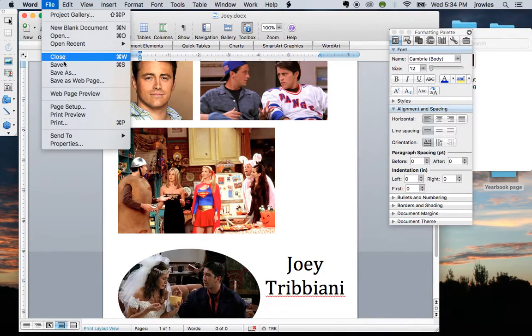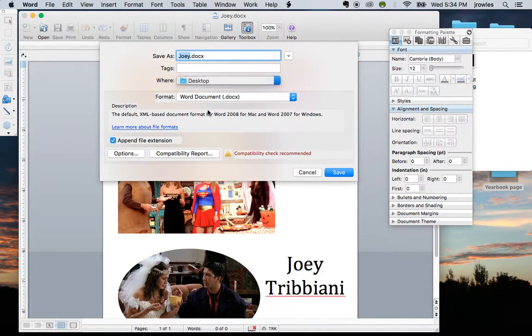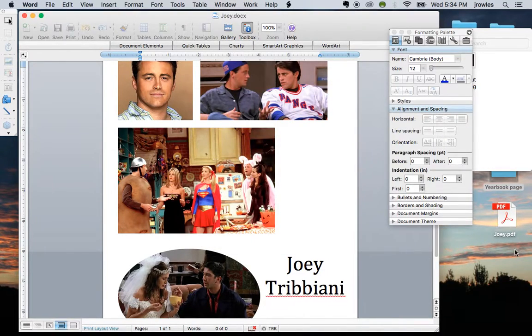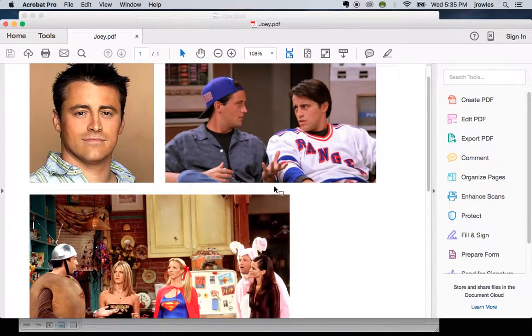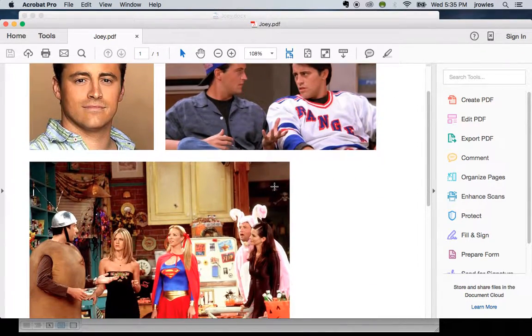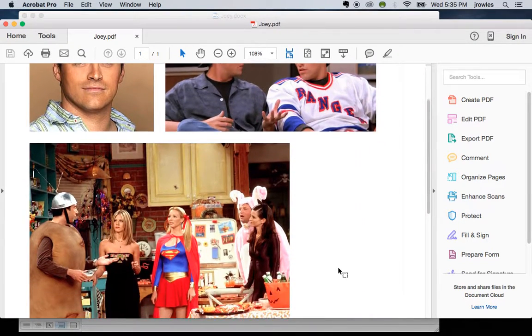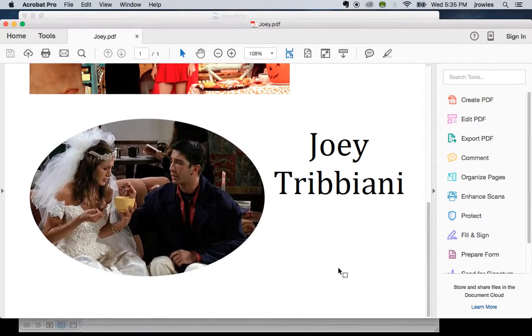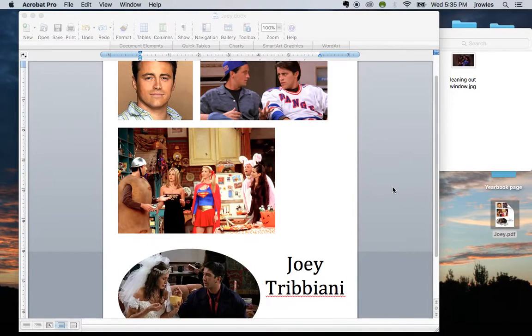Right. Actually, I'm going to do that one more time because I don't think I saved it to my documents. I'm going to save that right to my desktop. And we can take a look. Here's the page. It's good to open up your PDF once you've made it and double check. One thing you want to look for is, are the pictures of good quality? If you're taking pictures off the internet, from Facebook or from Snapchat, sometimes you'll get lower quality images that will not look good on the final page. But this looks good. It's ready to go, and you can send that into Yearbook, and you are done.